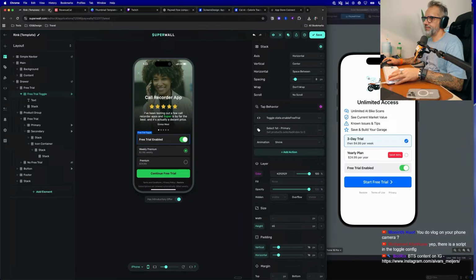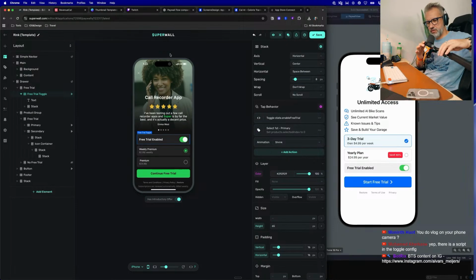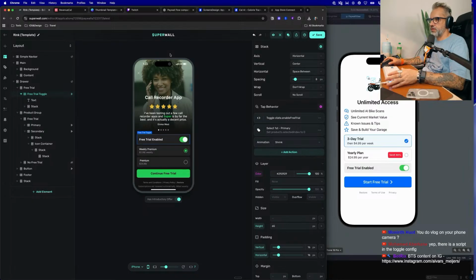I'll say meh. I don't really want to do that. Let me say, so it seems that you can get it working using Superwall Paywall. That's doable. I just don't really feel doing that because, I don't know, it's kind of an annoying thing to do. And boring, not interesting. I don't really enjoy that paywall builder.